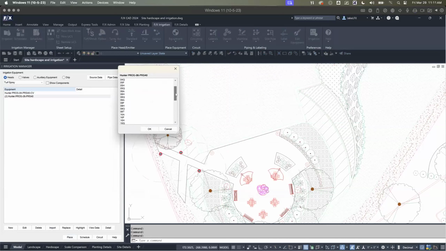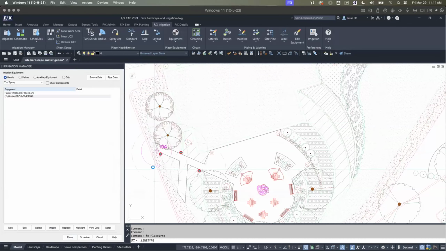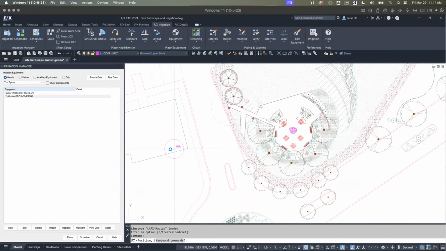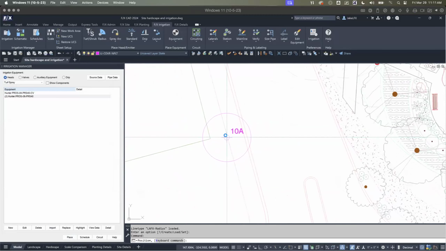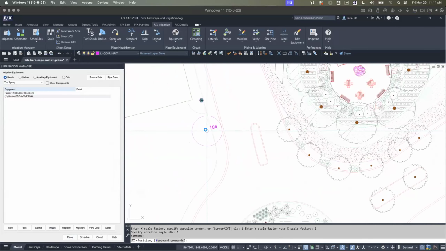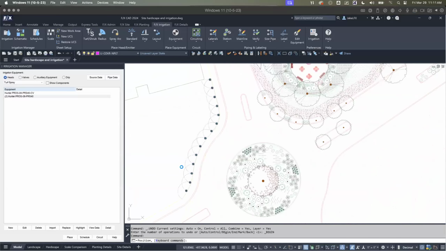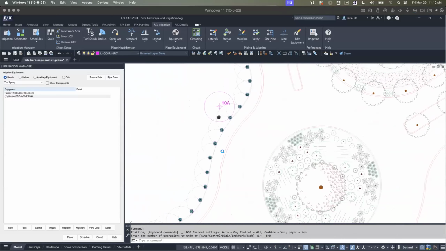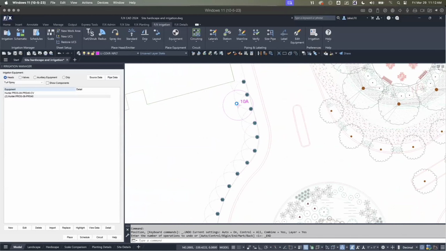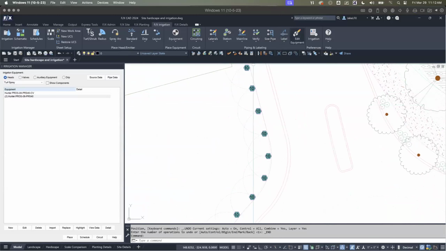I get to pick from all of the different nozzles, as I go ahead and pick that adjustable. That data is now live, ready for me to position it into the plan, to follow lines and quickly lay things out. So from a user's perspective, being able to design and place this quickly is super crucial. But the more important thing is the data that comes along with it.